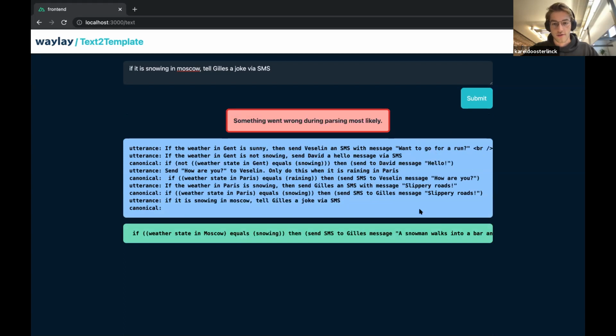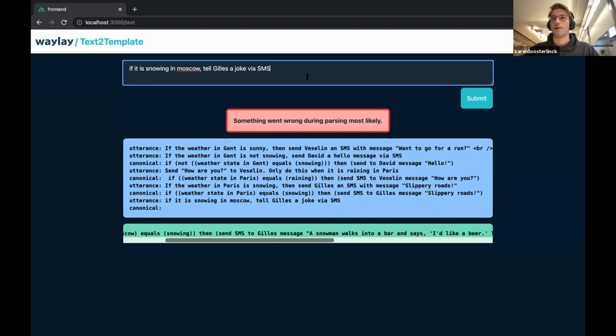It's running. Yeah, so the problem now is it outputted a too long joke, which my model can't handle. It says something like a snowman walks into a bar and says, I like a beer. Okay, it's not that funny. But what I would like to illustrate is sometimes you don't have to literally input what you expect. The model can make assumptions and has a lot of prior knowledge in it.